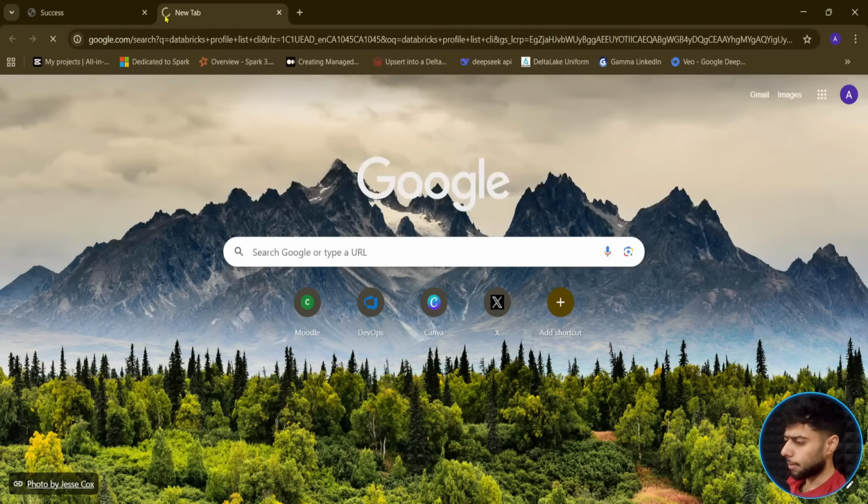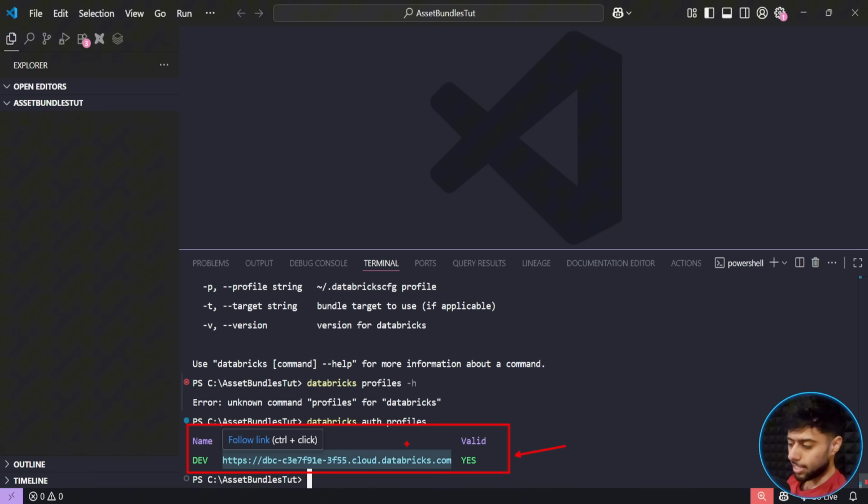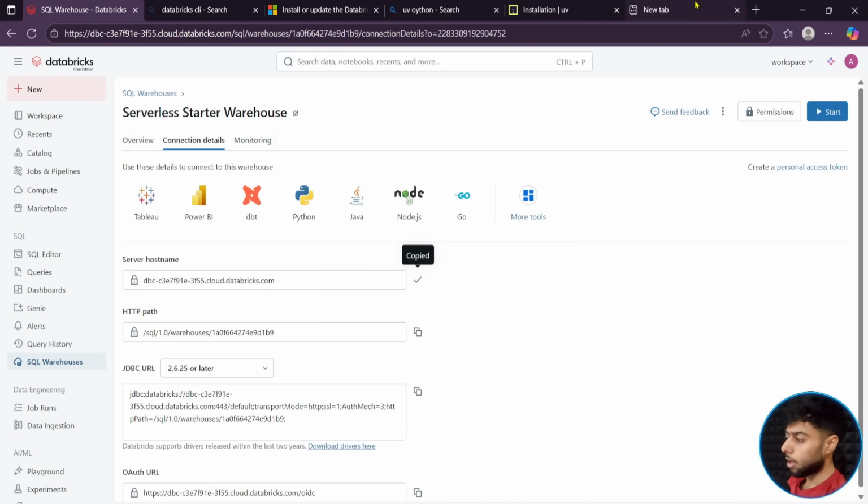So basically these are all the profiles that we have within our system right now. I just have one and it says valid. Yes, there is the URL that you can see, HTTPS. With HTTPS, just remember you need to copy the full URL. If I copy this one from Databricks, I will only get this particular thing without HTTPS. You need to make sure that you add HTTPS, otherwise it can throw some errors in the future while you'll be deploying our bundle. Okay, so this is our authentication that we have completed so far, and that is completed.